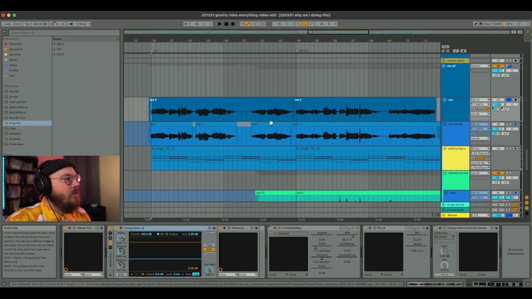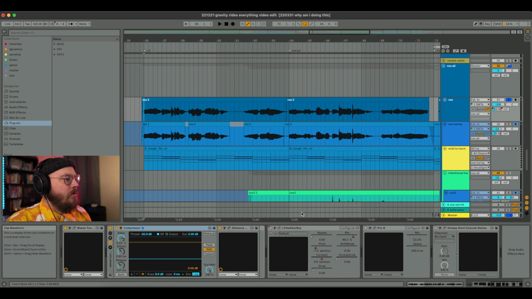Bonus fact, recording to tape has this property naturally. Some people are like, oh, there's too much compression these days. Recording to tape introduces natural compression. So we've always been using multiple stages of compression. Take that, purists. I don't know how you identify, but we love multiple stages of compression.